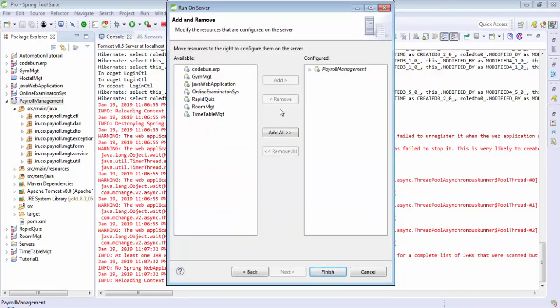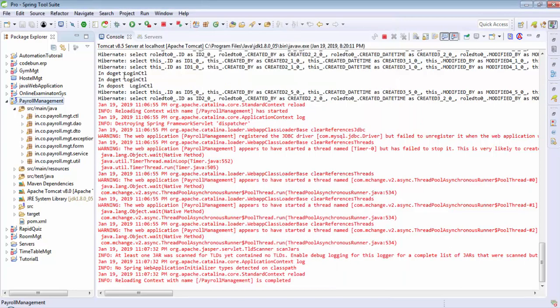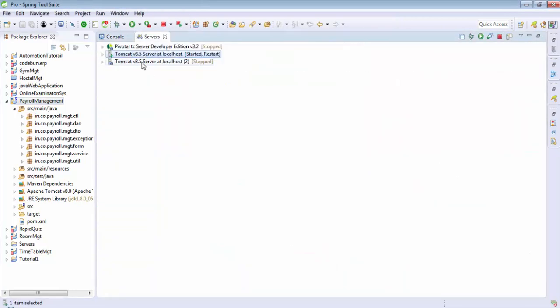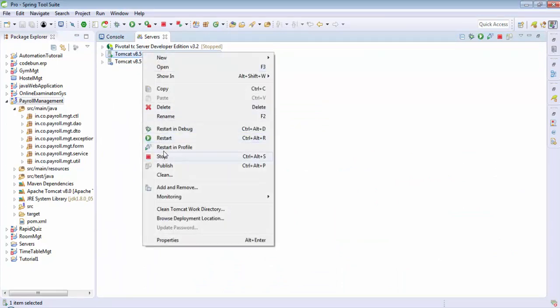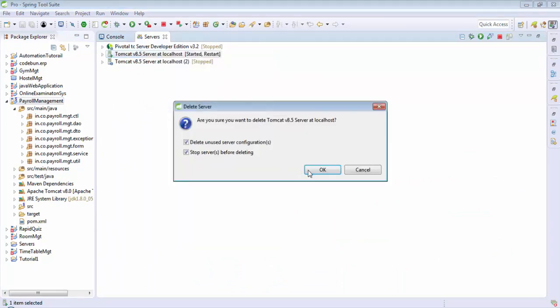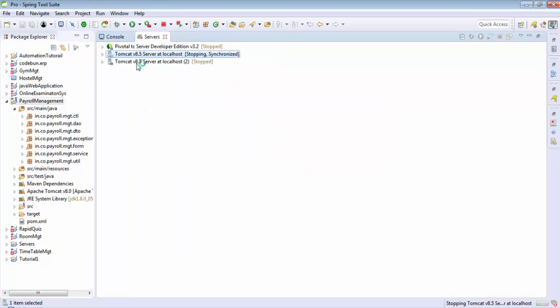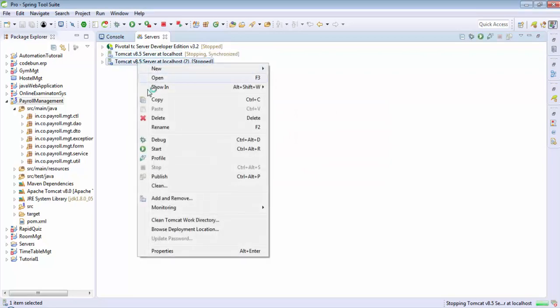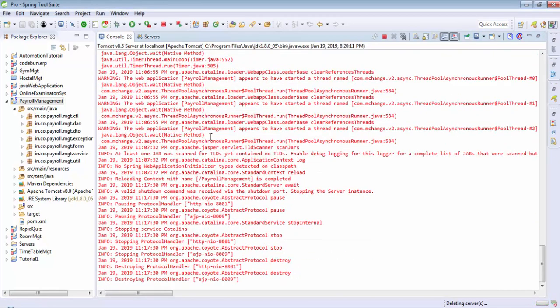Okay, this time it's not asking. When you click on the next button, it will ask for the Tomcat folder, so you need to browse it. Let me show you one more time. I'm going to delete this first, and I'm going to delete this one also.